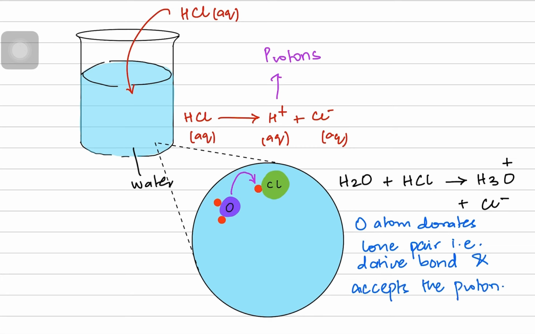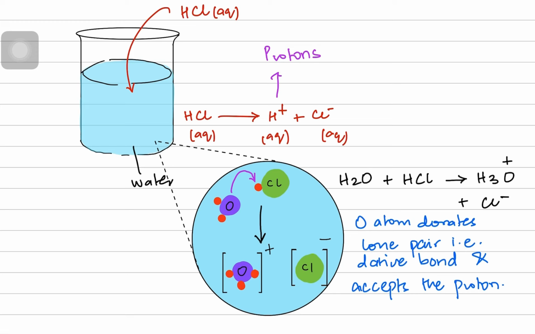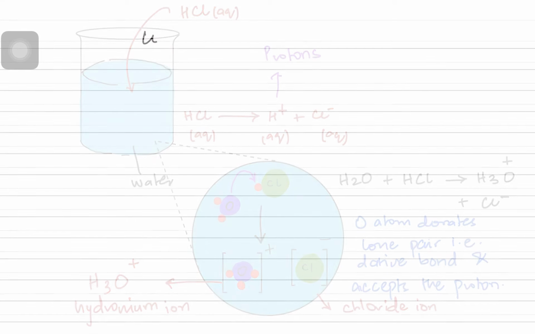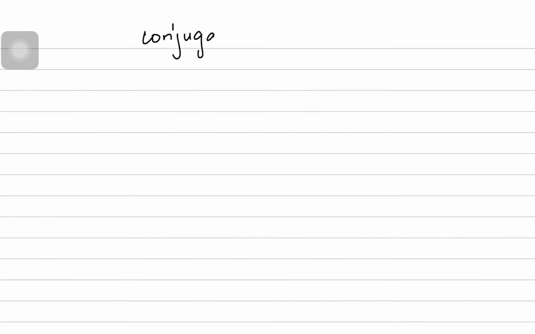By the way, I'm recalling again, a proton is a hydrogen ion, nothing else. So the water becomes the hydronium ion. Let me write that. Water becomes the H3O plus, which is known as the hydronium, or you can also call it the hydroxonium ion, while the chloride is left as a negative ion without its H plus. That leads us to another discussion known as the conjugate acid base pairs.